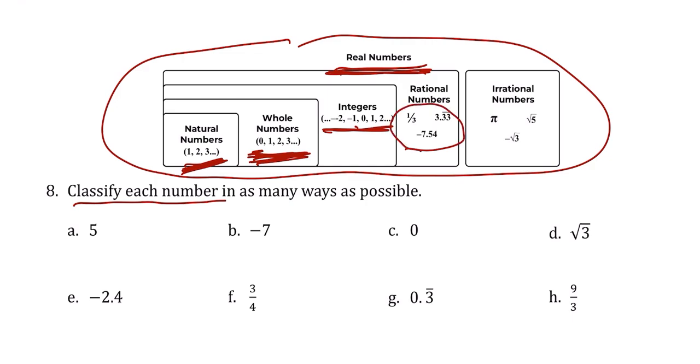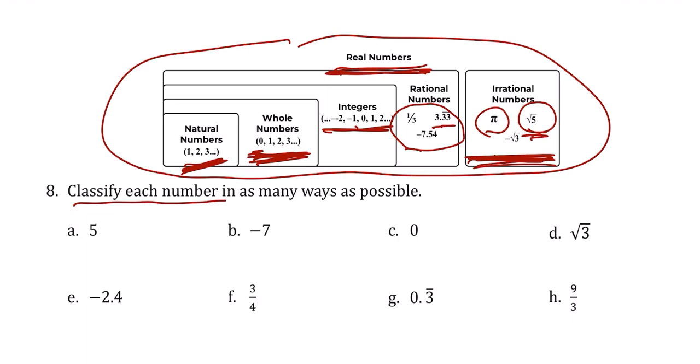Rational numbers are simply numbers that can either be written as a fraction or a decimal or even a repeating decimal. So most of the numbers we know are rational. And then irrational numbers are numbers that really just go forever and ever without repeating, without showing a pattern. So for example, pi or the square root of 5, something we just don't know off the top of our heads. But if you were ever to put that into a calculator, it would just have decimals going forever. Even though the calculator would cut it off at some point, it really goes on forever and ever.